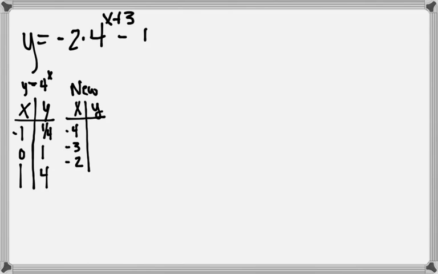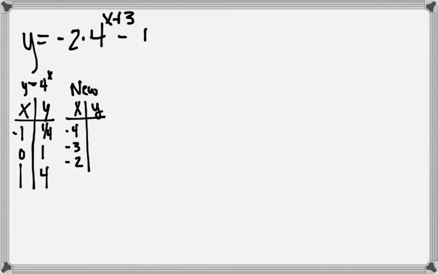Let me give you 2 ways to do this. If you're ever in doubt or not sure which way you should apply these, remember that you can take these x coordinates, -4, -3, -2, plug those right into the equation and work it out. Now, if you want to know the correct method, we're going to multiply by -2 first, and then we're going to subtract our 1. Order of operations: we multiply first, and then we subtract at the end. But you can double check that by just plugging in the number itself.